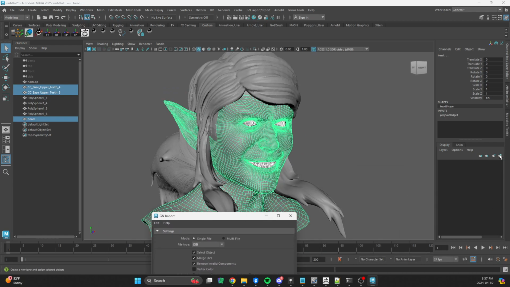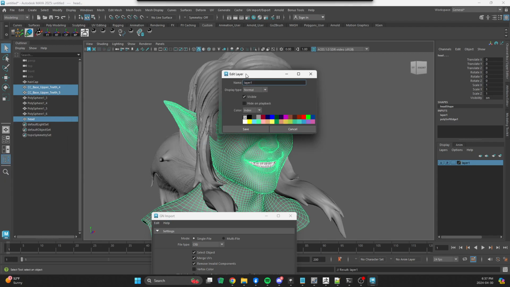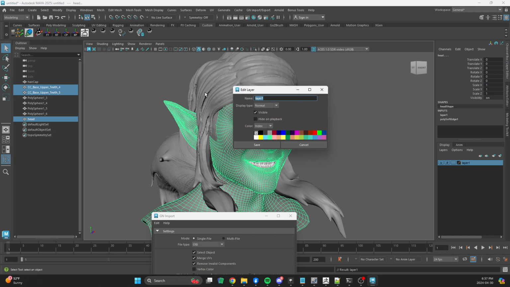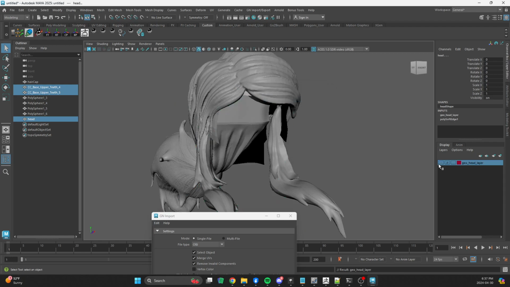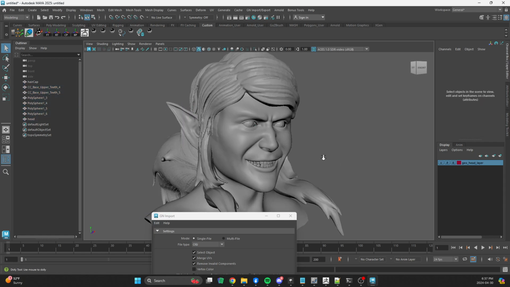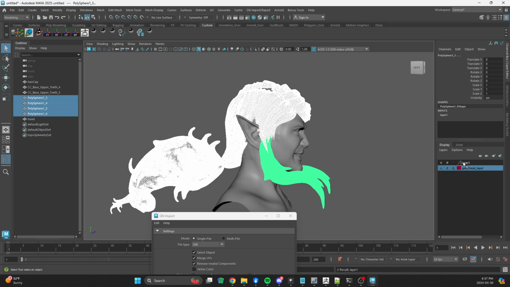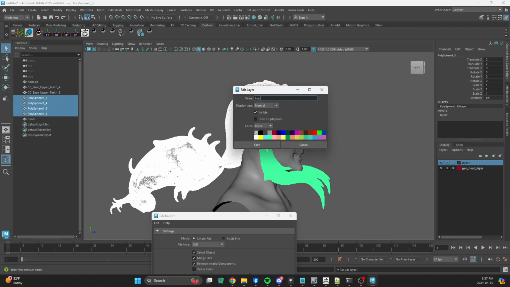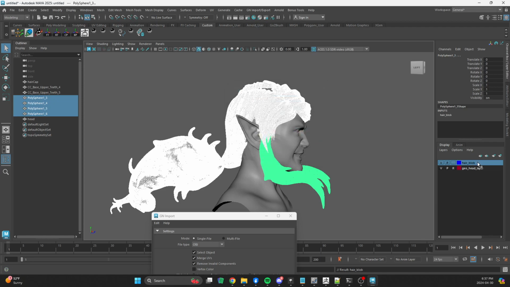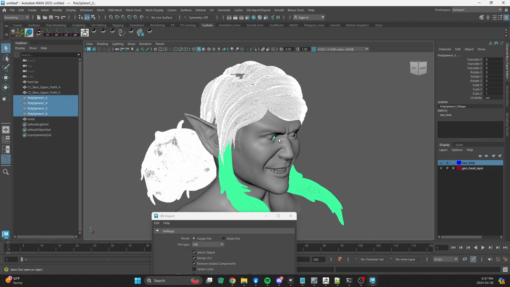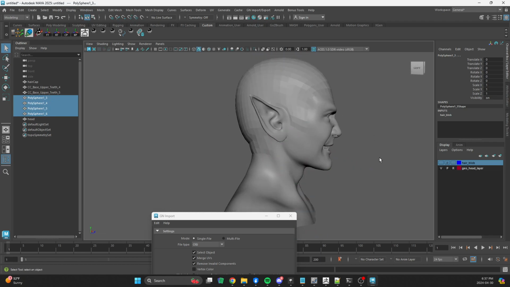Just going to drop it on a layer. And it's going to be my, what are we going to call it? Let's call it geo head layer, give it a color. Make it untouchable. Let's get our hair blobs, put them on another layer. This one's going to be hair blob. It's going to be blue, and for now, we'll keep it touchable, but we can hide it.